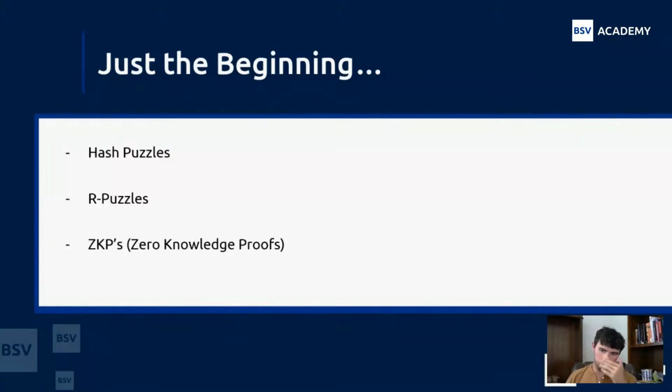This has many different sorts of use cases, but the important thing is that the way R puzzles work is they take the signature from the stack and then do some mathematical operations on it to pull R out of the signature, the R value of the signature. That means we can do all sorts of different things in Bitcoin because we have the signature on the stack. We can manipulate it. We can do a ton of different things, which again will be the subject of future webcasts to enable a lot of complex use cases.